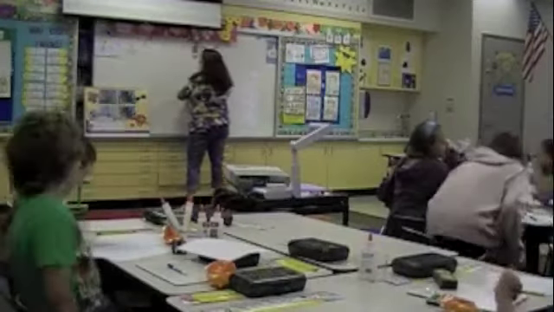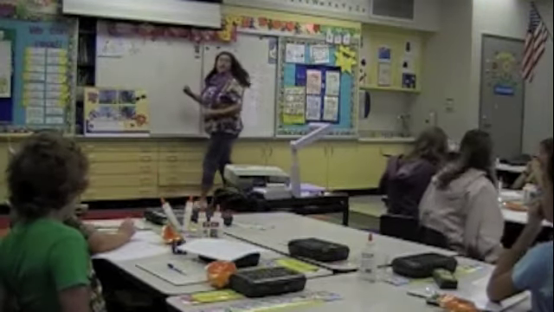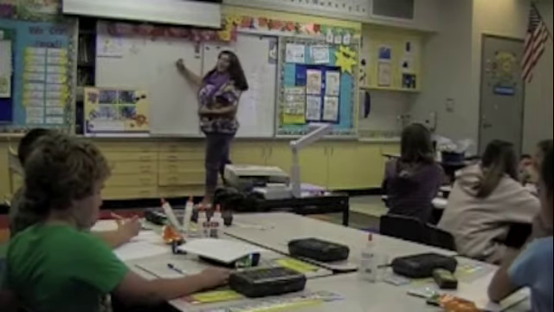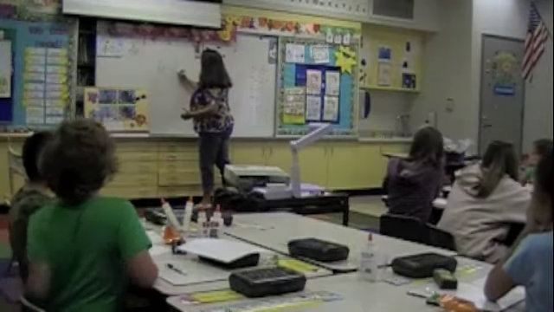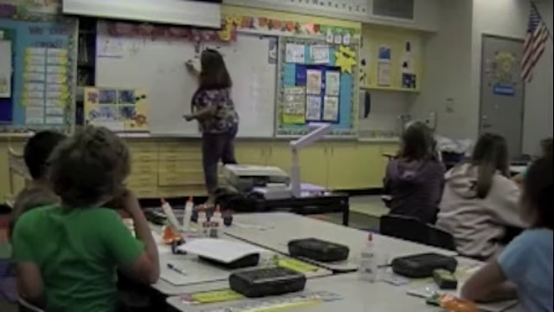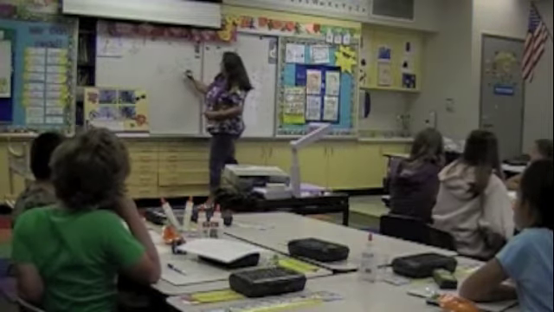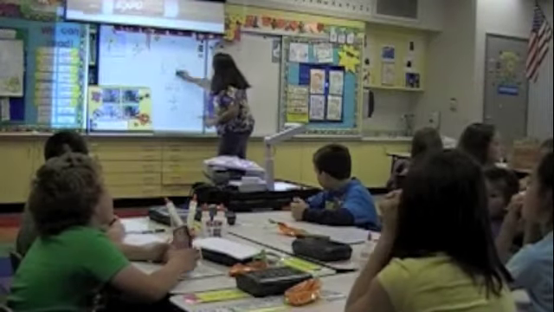Okay, so we started with 6 kids, and our dividing sign looks like this. And how many groups did we have, Ashley? 2. We divided by 2. And then how many kids ended up being in each group, Kendall? 3. Okay, so that's the 6 kids, 2 groups, and then we got 3 kids in each group. Do you guys have any questions about that? No? Okay, great. So let's erase this.